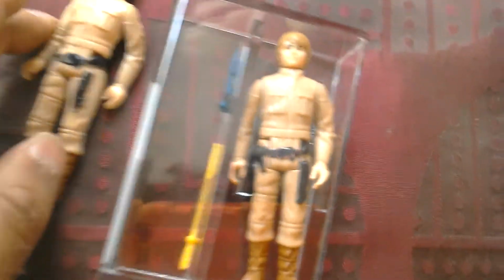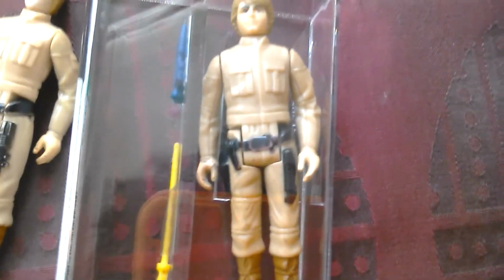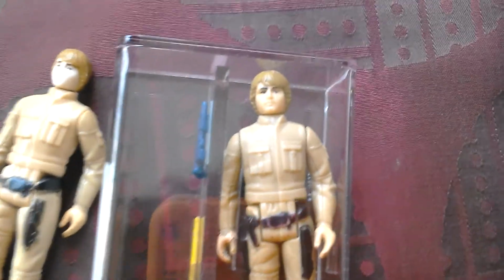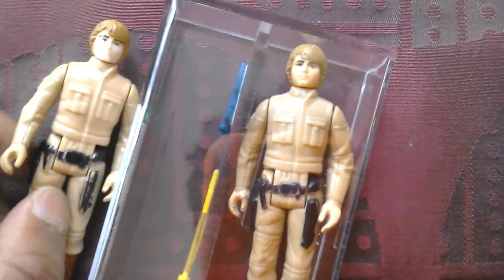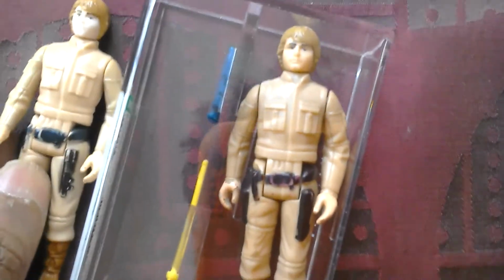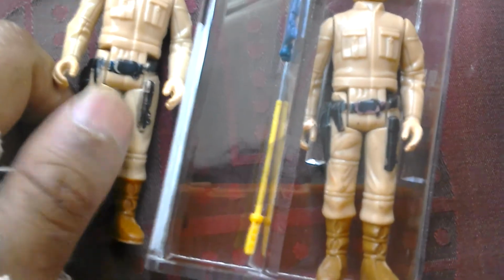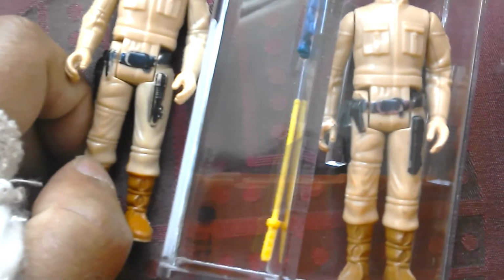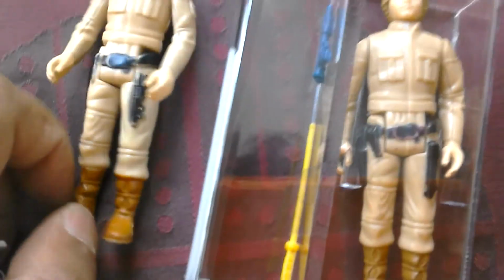Oh man, got easy with a broken arm. Okay, so this is Luke Bespin, made in Mexico, Lily Ledy version. There's his lightsaber. AFA 60. And there's the Hong Kong version and the Mexican version. This is the one from my childhood, the Hong Kong version. You can definitely see colour difference in the boots.